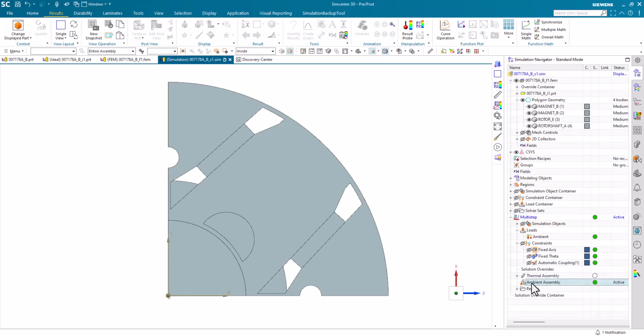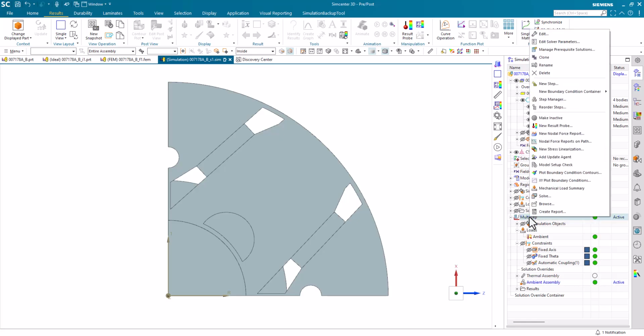step active, and actually I don't need to do anything here. And what will happen is the global loads and the global constraints are always applied when you have nothing defined. So in this case, the temperature set for the ambient assembly step is going to be the one defined at global. So I'm going to go from a hot rotor and a cold shaft in this step to ambient in the second step.